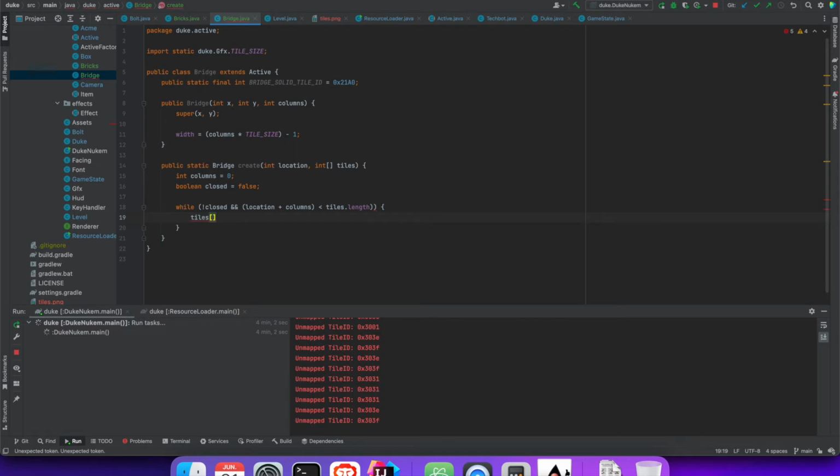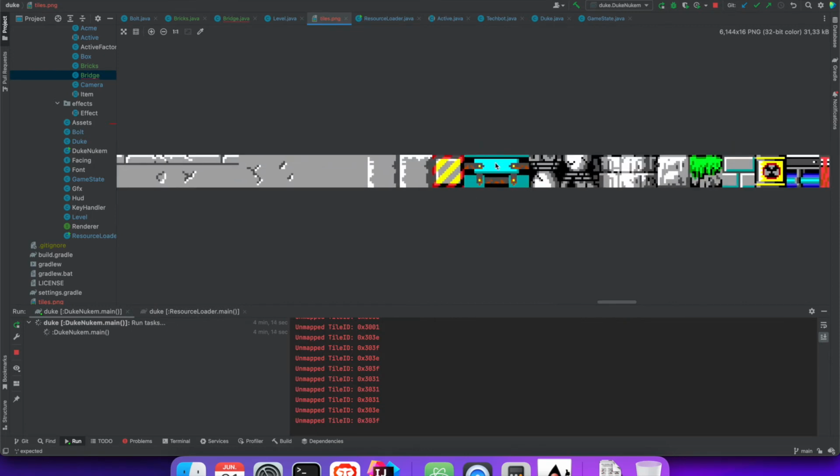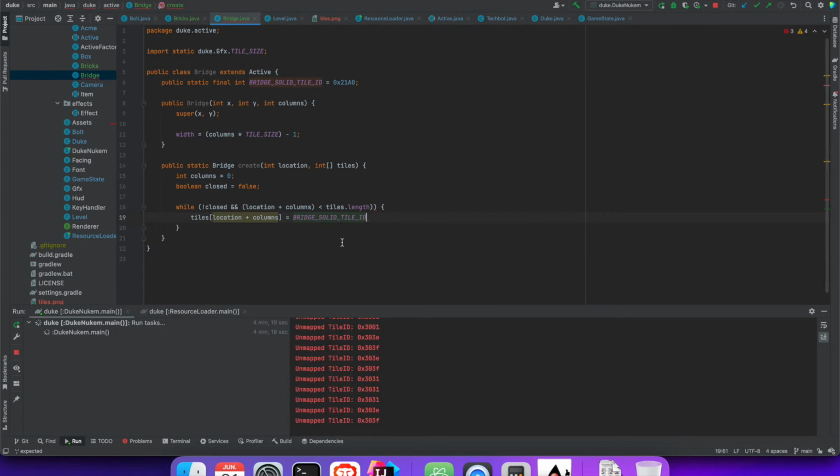So first what we'll do is we'll override the tiles with the solid tile ID. Now as you can see, there are two tiles that represent the bridge, 1 and 2, for some alternating graphics. So what we need to do here is add in columns mod 2. So every odd column we go to the next tile, and we do that by multiplying by 32.